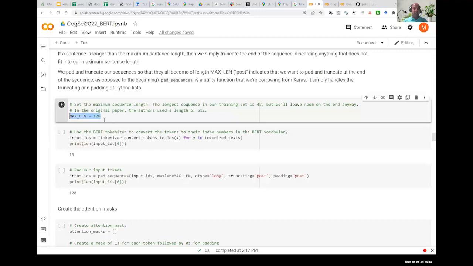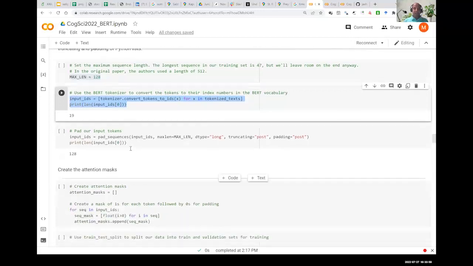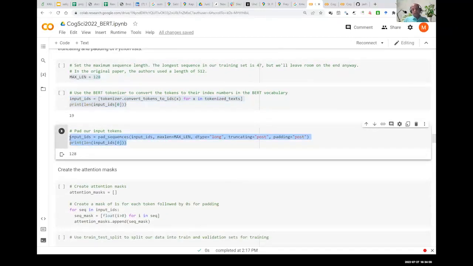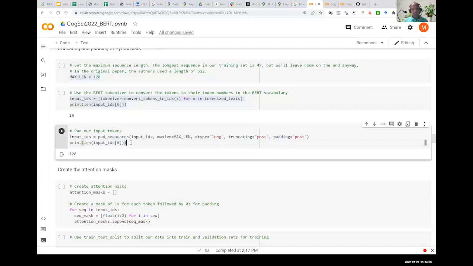So here we have set the max length to 128. A BERT model can take up to 128 tokens at the input, right? So for everything in the input, we're going to tokenize it using this simple mapping function. Then, if our input was smaller, say 19, which is smaller than 128, we are going to pad the remaining part using just zeros, so as to create a 128-sized full input, an entire input, which can be sent to a BERT model.